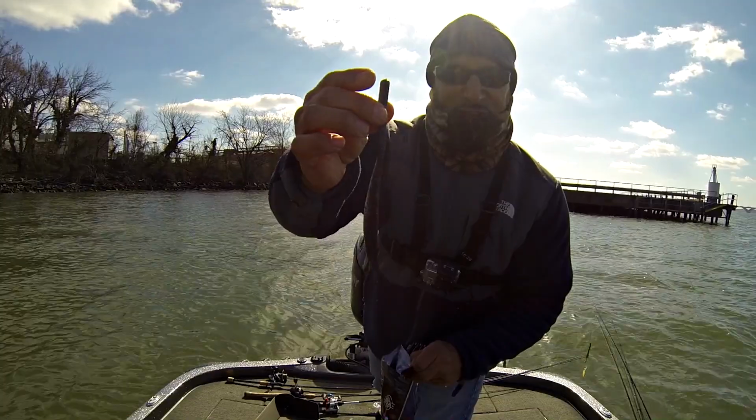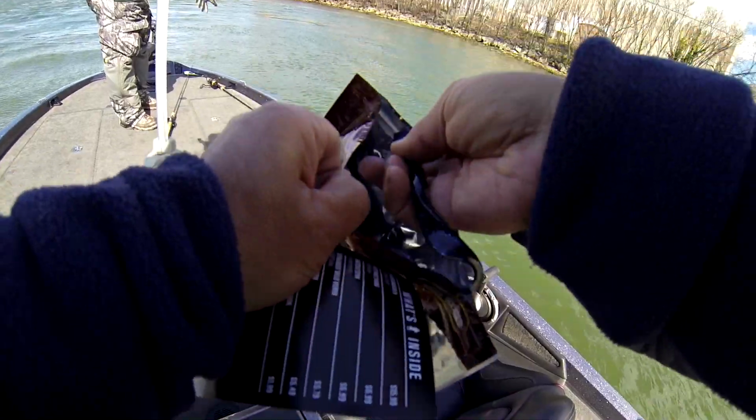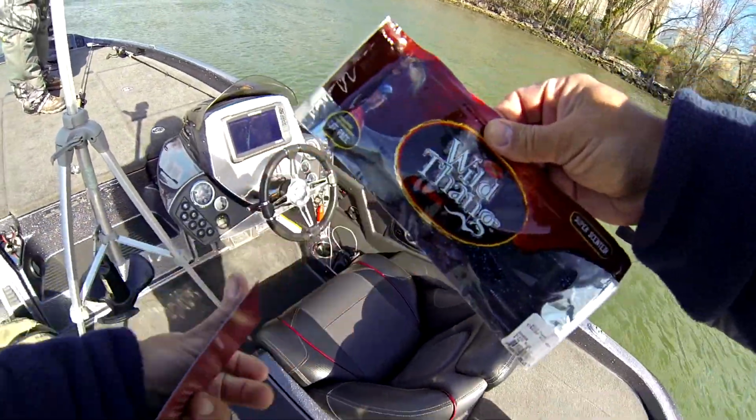I'm gonna probably Texas rig that to see if we can get any bites off some soft plastics in this very unique, very interesting area of the Potomac River. So that's this first soft plastic out of the Mystery Tackle Box for the month of February.